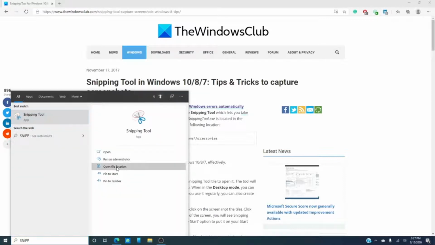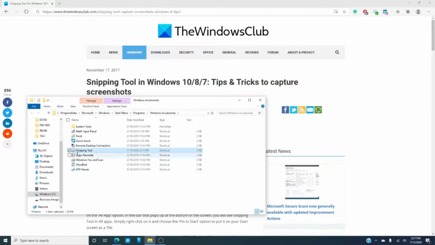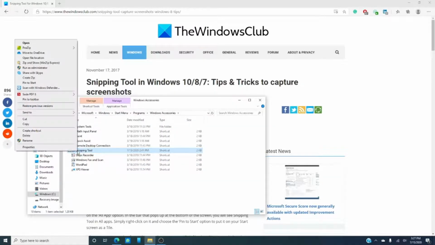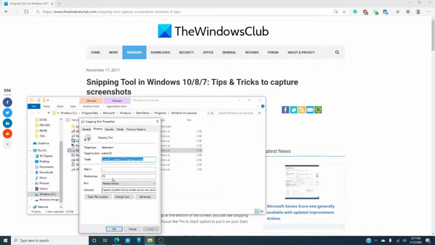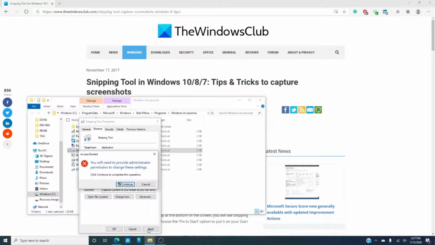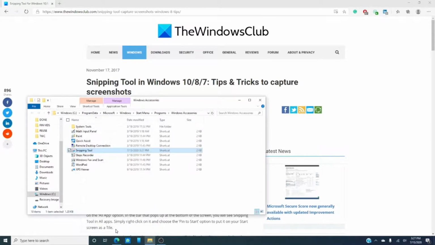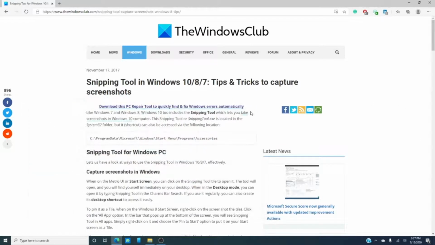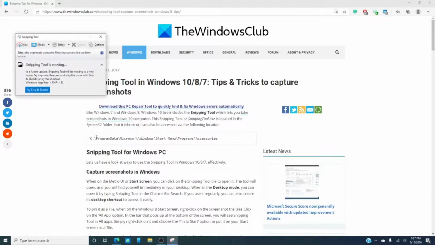So what you would do is you open the file location, you right-click on Snipping Tool, you click on Properties. Now, as you see, in Properties, I have under the shortcut key F5 picked as the button that I would push. If you wanted something else, like say you wanted F3 or F8, whichever one's comfortable for you. Once you pick it, you pick Apply, Continue, OK, and from then on, when you press the hotkey button you've picked, Snipping Tool should open.